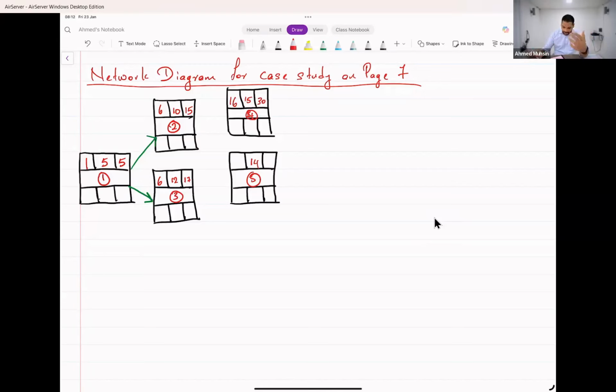What's the other one? Task number 5 can also start on day 16 and it will finish on day 29. And it's dependent on task 2.